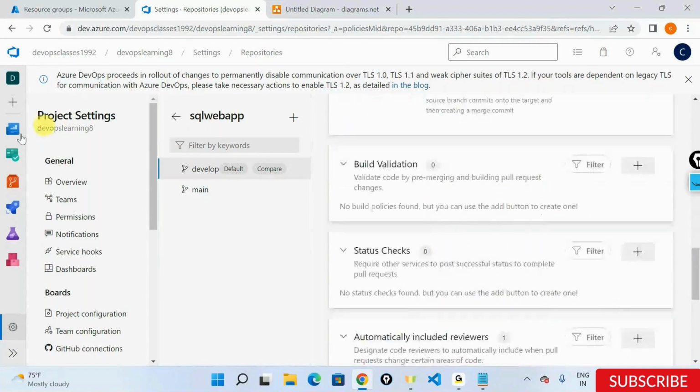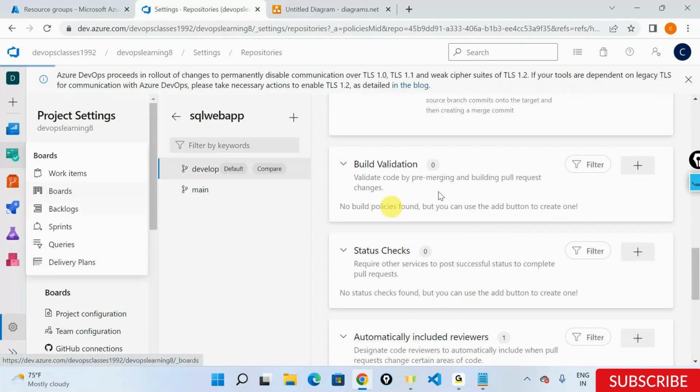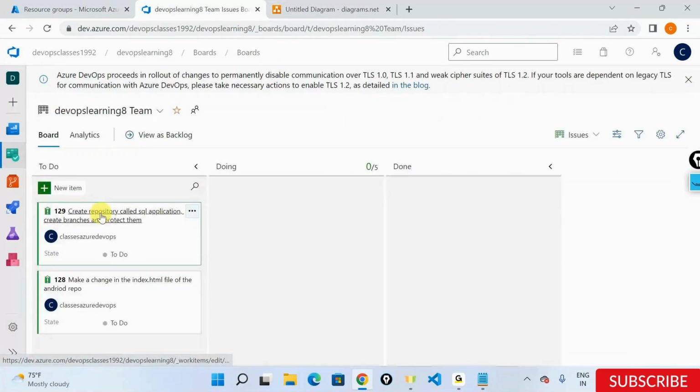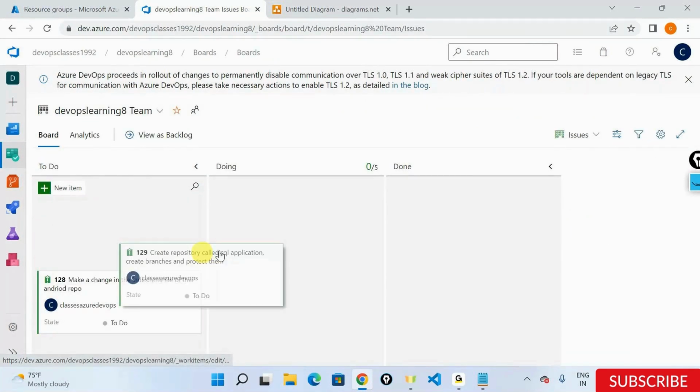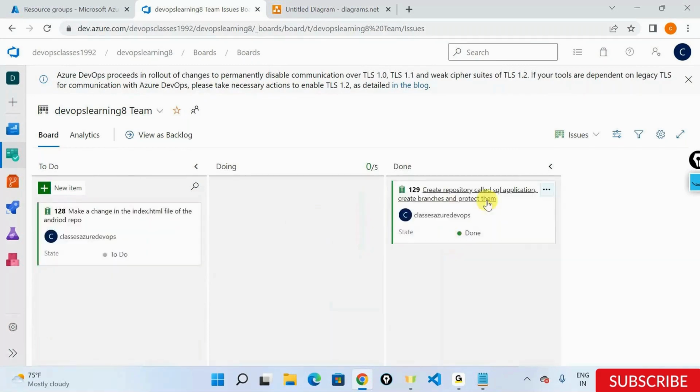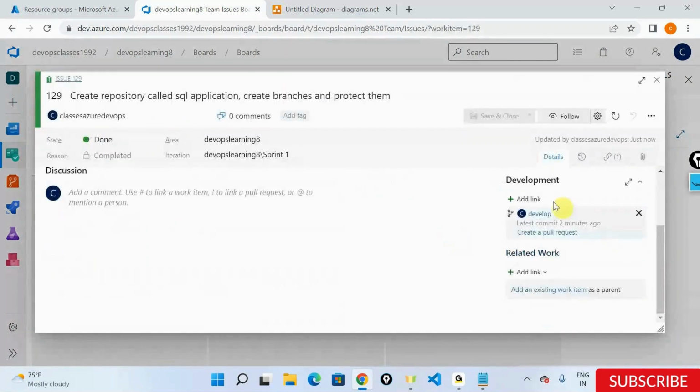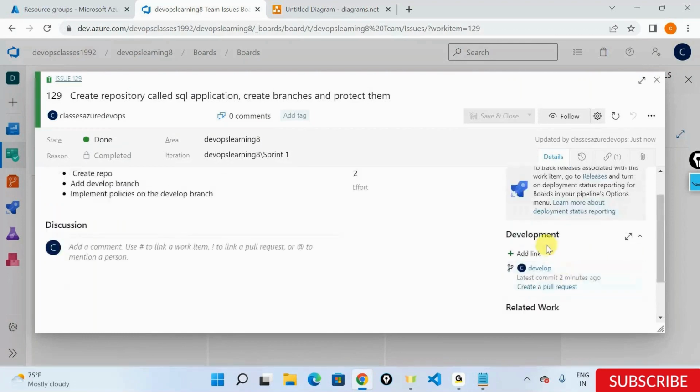So what I'll do is I'll come back to my board, and this was the task. I'll move it from, let's say, to do to doing and done. So I'm telling, okay, fine, I'm done with this. So that my Scrum Master can have a visibility that, okay, fine, yes, they created this branch and there is something like this.